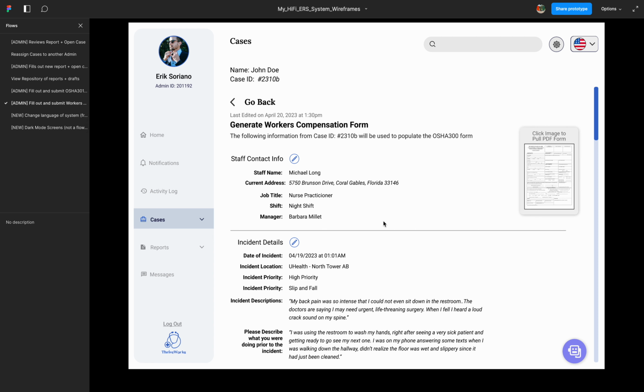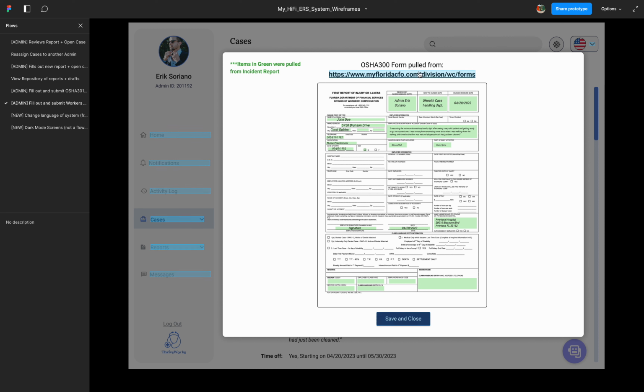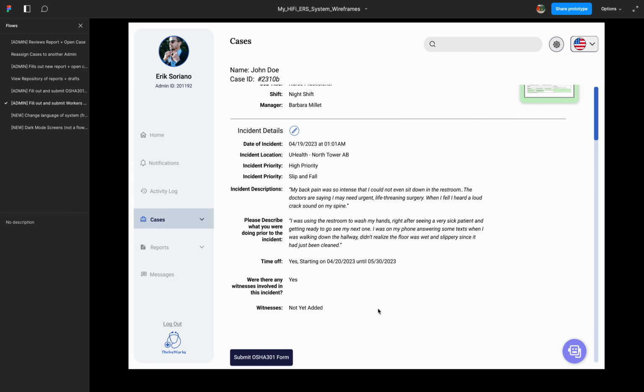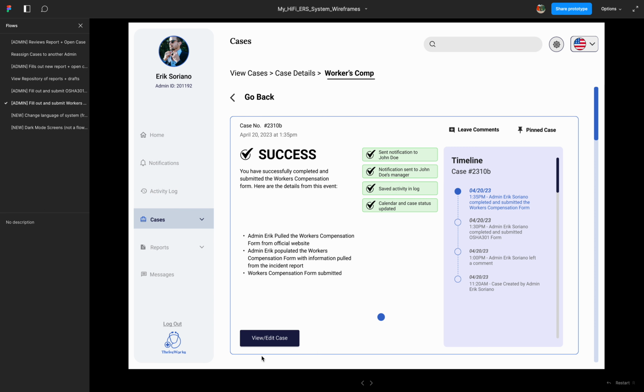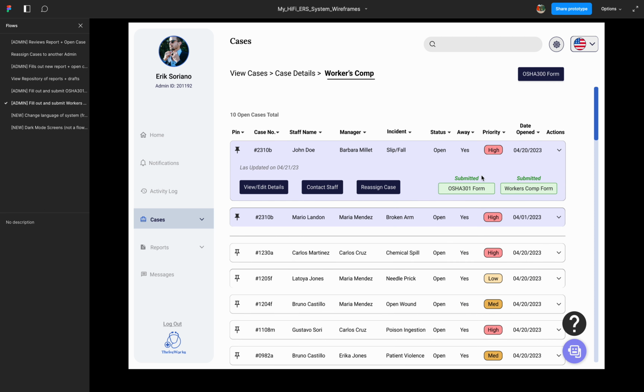And the same procedure, that same review page that will tell the user we're going to use the same info for this field. They pulled the PDF form from an official source, and I'm adding the link above. And then they go ahead and populate it and make sure everything's correct, save and close. And then at that point, they can go ahead and submit the form for that as well. And then that will be added to the timeline. And then if you go back, now you see that everything was submitted for this new case that we just processed during this prototype. And that will be the same procedure for all the cases, etc.